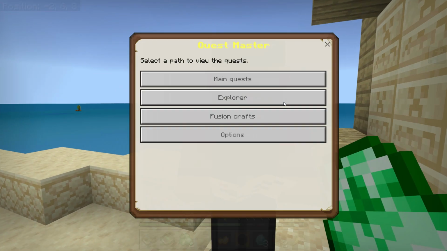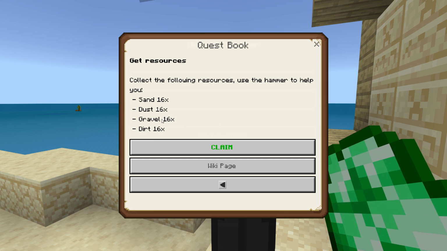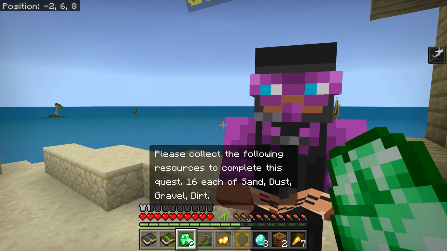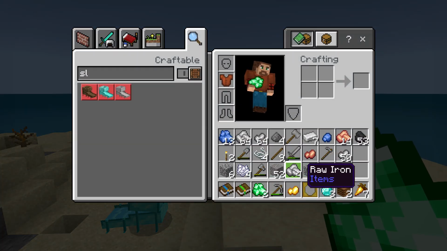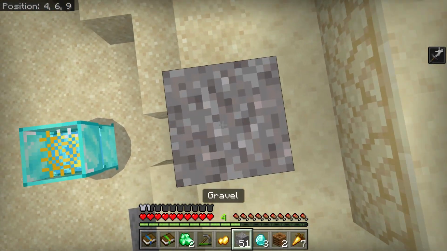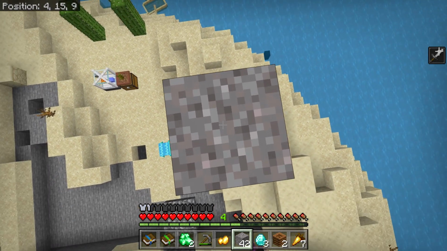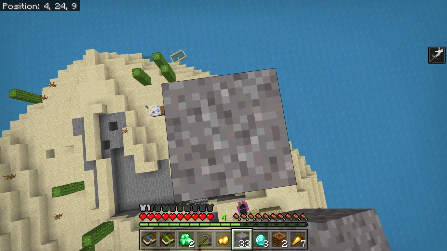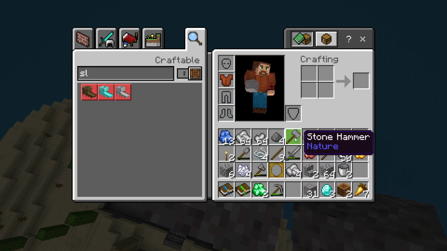Okay, I think we also have the resources one. Get resources. We should be able to claim this one. Oh, we haven't gotten dirt yet. Okay, let's get our dirt really quick. Let's see. I think we can. All right, so 1, 2, 3, 4. Right. We can actually go more than we actually need. I wonder what that is. I sort of want to investigate that, but I'm a little scared.